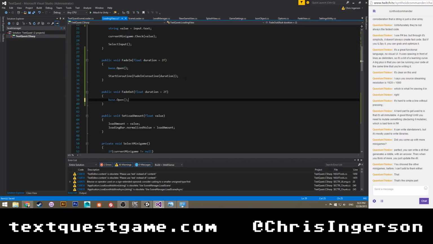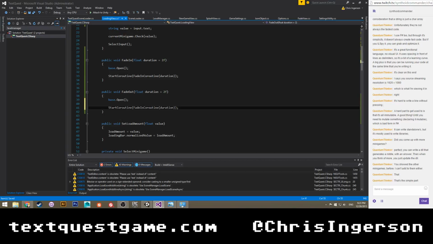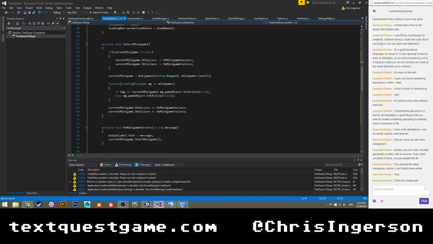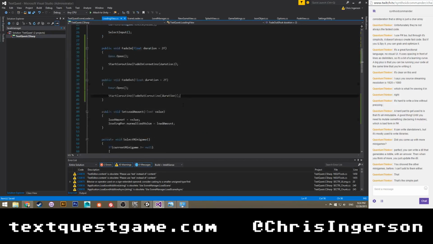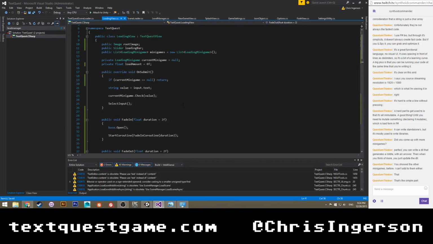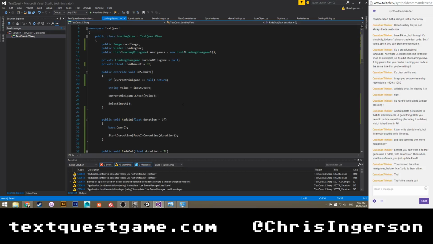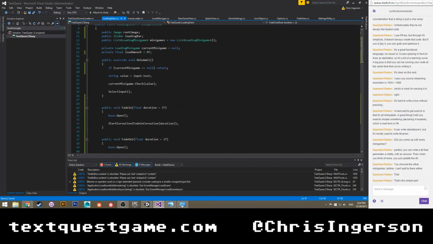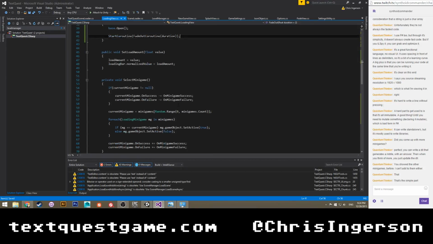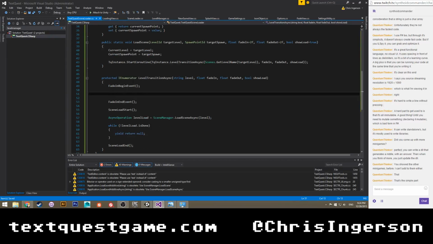And let's just copy this and fade out coroutine. Ah, crap. Oh no, never mind. Loading bar, loading bar, loading bar. Good, I do set load amount. That makes me happy. Okay.